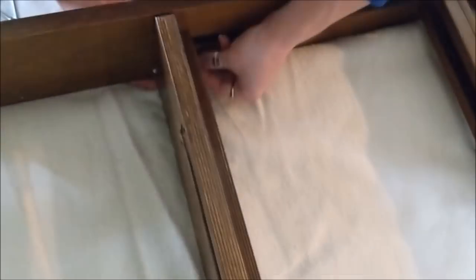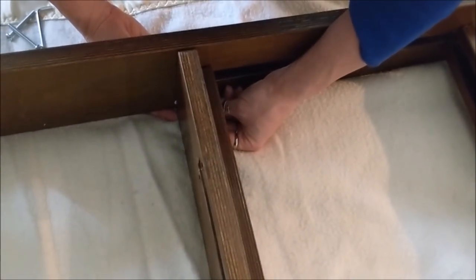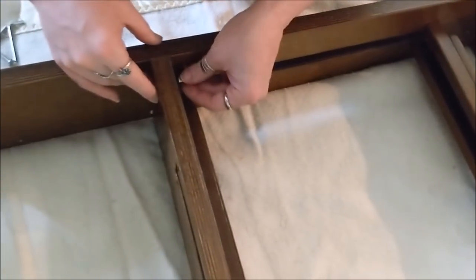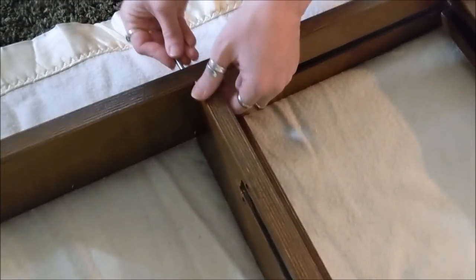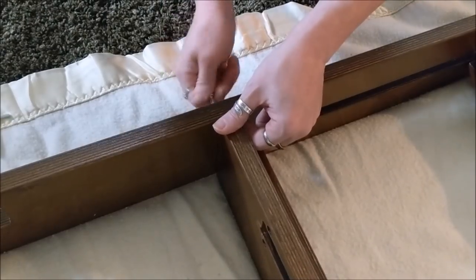We're going to use screws and nut barrels to fasten part C to the outer edge of the table. As an aside, you can now clearly see the guide rails that will secure your tabletops and allow you to use them as a desk.